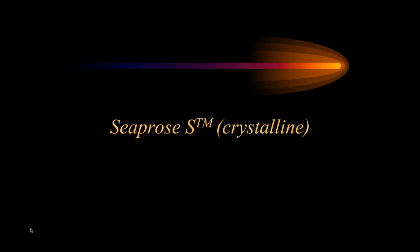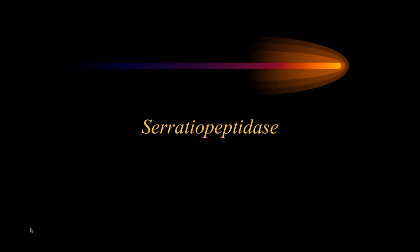All right, let's move on here. Well, but we want to talk just a minute about the back end of that, because serratiopeptidase has been around for many years, mostly in Japan and Europe. Dr. Hans Nieper did most of the preliminary research on that, and that dealt mainly with plugged arteries, arterial plaque. He was saying that if you take this enzyme at a certain dose for 18 months, you'll completely clear your arteries. Wow. You can research that on your own, but that was Dr. Hans Nieper, a German doctor and scientist. And as far as moving forward, there's lots of research and study that you can check out on PubMed. It's an enzyme that's been around for a very long time and it has a really big following.